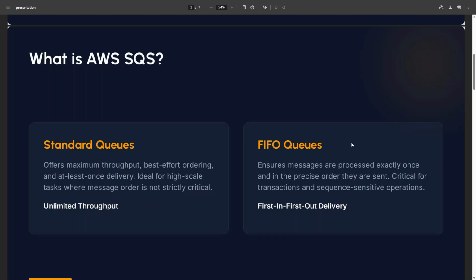Standard queues basically offer maximum throughput, or in other words, unlimited throughput. When you create a queue, you send messages to the queue. Behind the scenes, your messages are distributed across multiple availability zones. A single message gets 3 or 4 different copies across the availability zones. This ensures the high availability of the message.